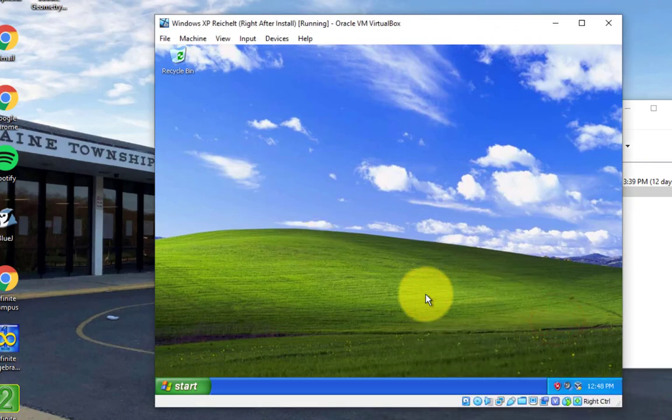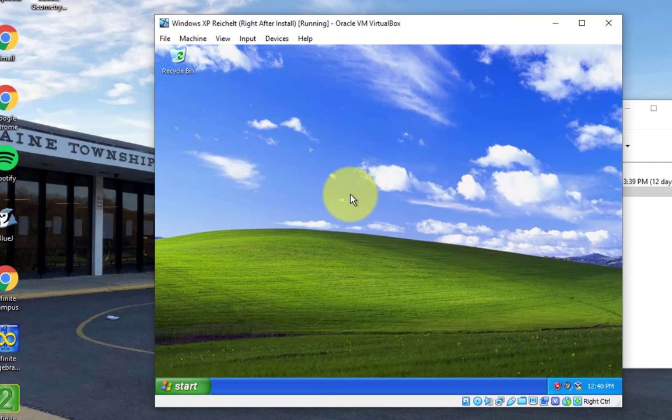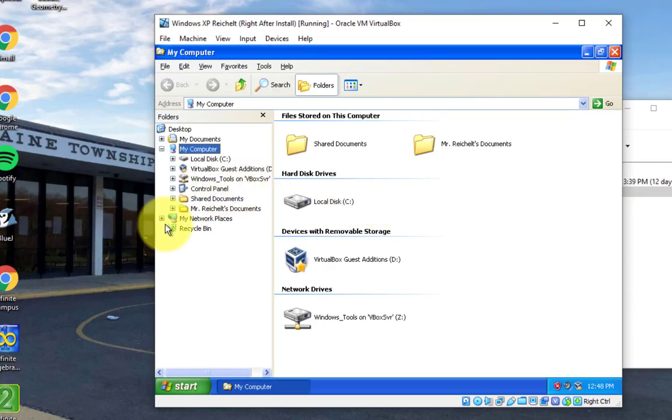We want to hit the Windows key and E on your keyboard, and that'll pop this up right here. So again, the way that I got there was on my keyboard, there's the Windows key. It's right between the FN and the Alt key, at least on my keyboard, Windows key, and then E, and that'll pop that up. We want to spin open My Network Places, spin open the entire network.